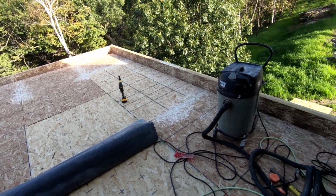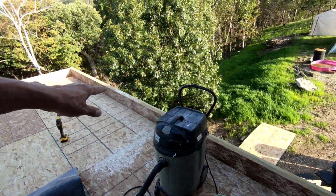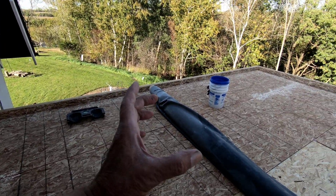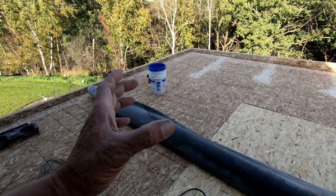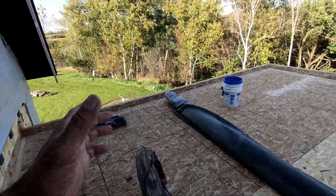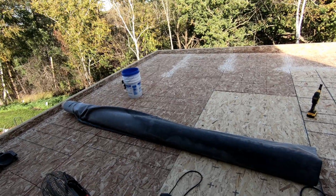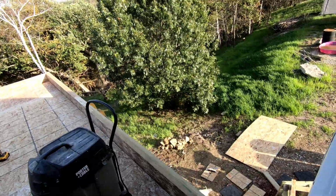I think I need to get, there's a reinforcing strip that goes all the way around. It's either 5 or 6 inches wide, I can't remember. But it uses a contact cement. They don't call it contact cement. They call it multi-purpose adhesive. But it's applied to both sides and then you let it dry just like contact cement. So I guess it is just contact cement.